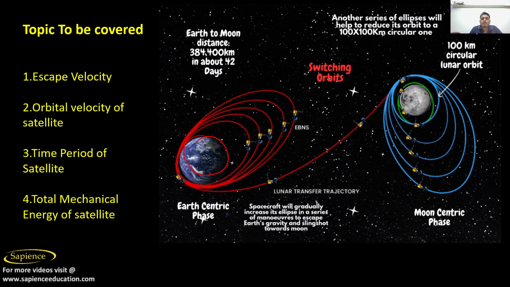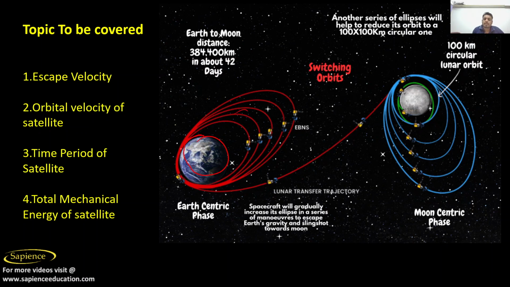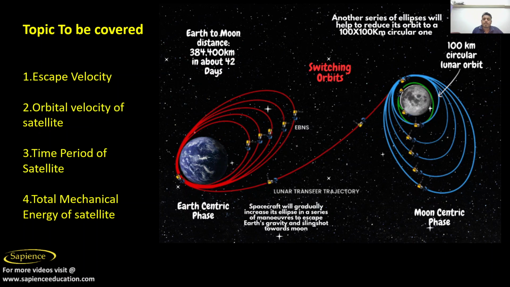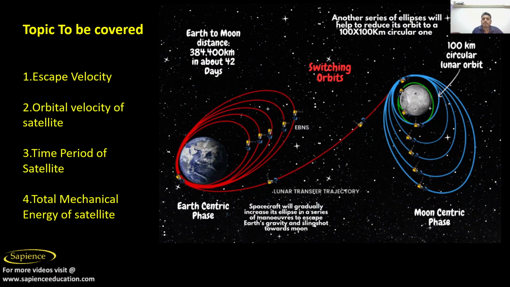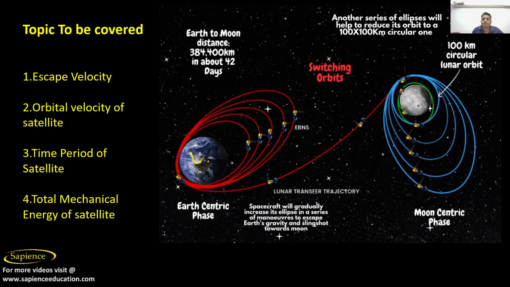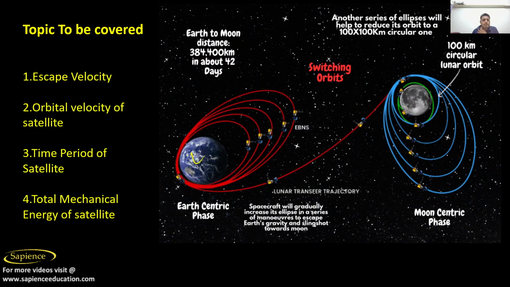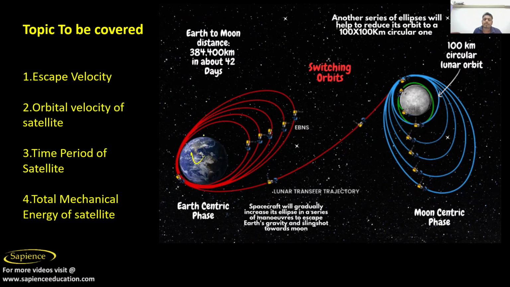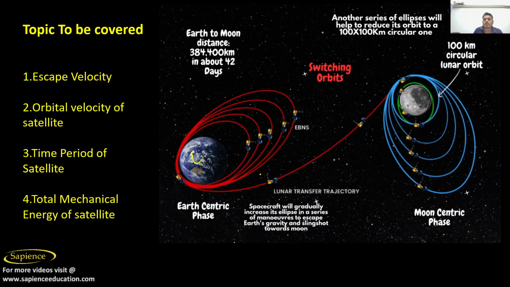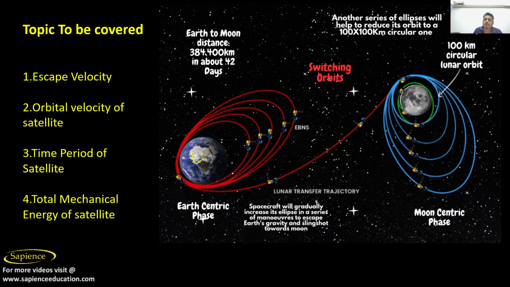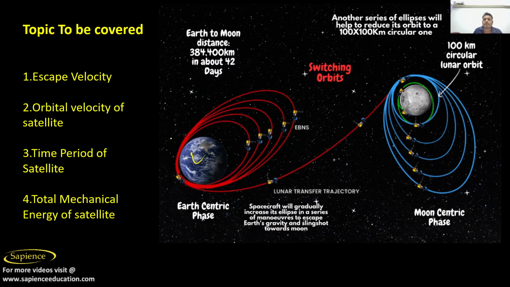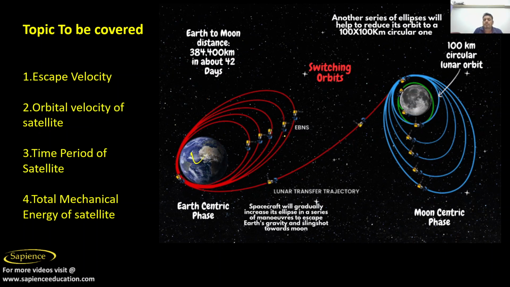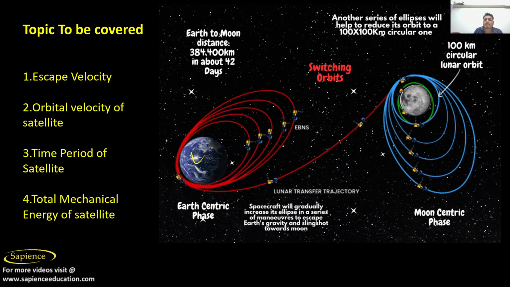Before that, I want you to understand that the Earth is revolving, and rotating on its own axis. We need to launch some satellites so that they can revolve around the Earth, or some rockets so that they can go beyond the orbits, beyond the gravitational field of the Earth. For this we have to calculate how much speed is required so that it can overcome the gravitational force.